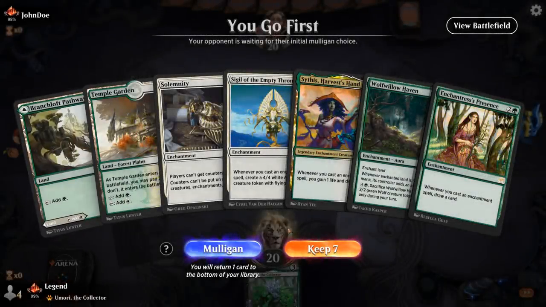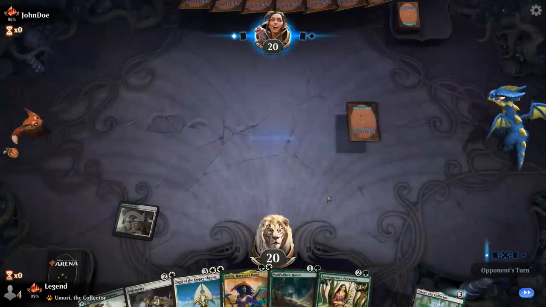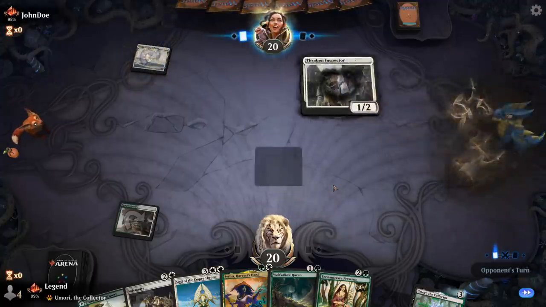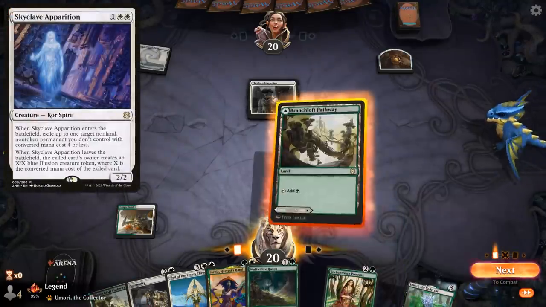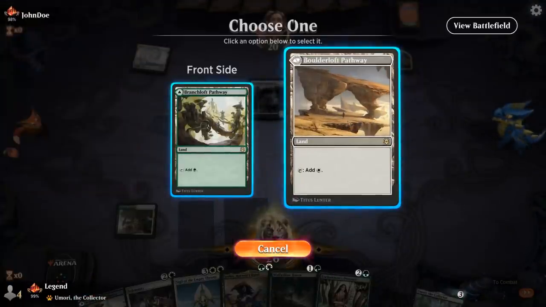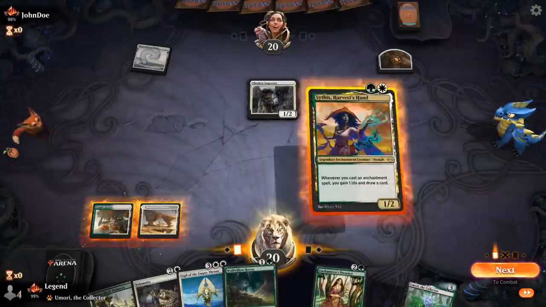Alright, we're on the play with a fine hand. Multiple card draw engines, a little bit of extra mana with Haven. Part 1 of the combo. Facing humans. Okay, so they do have Skyclave Apparition to deal with some of my enchantments potentially. Although not played in every deck. For now, I think playing Sythis is fine.